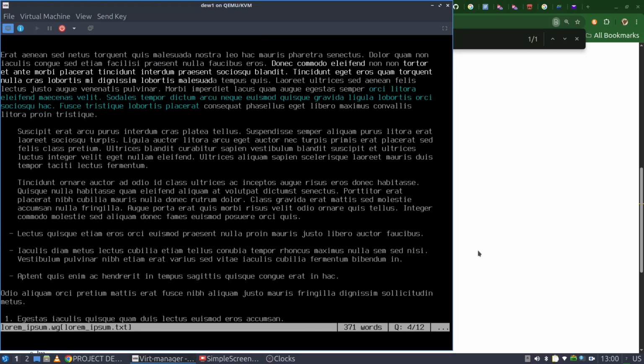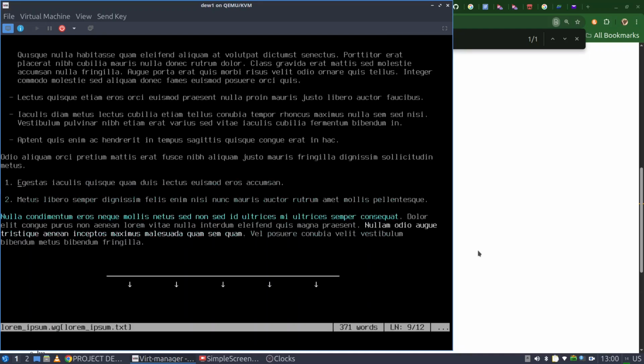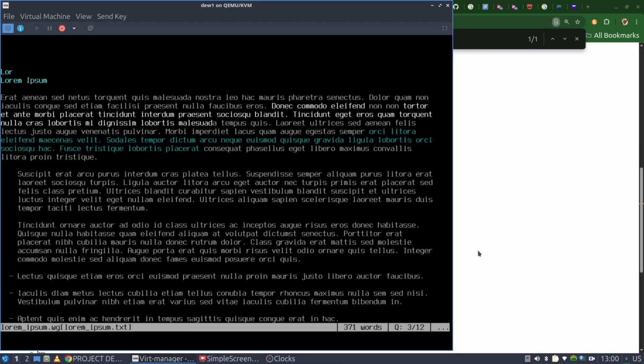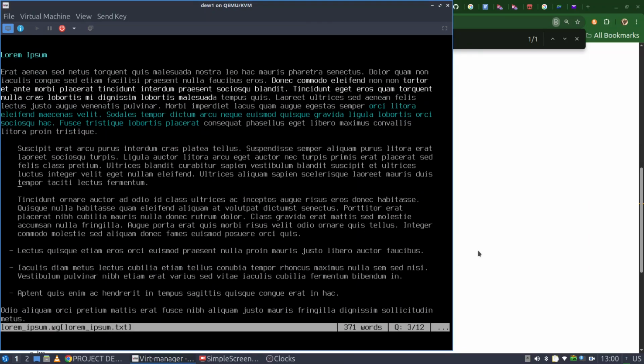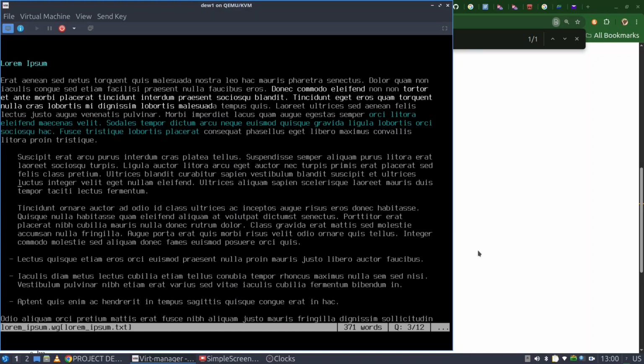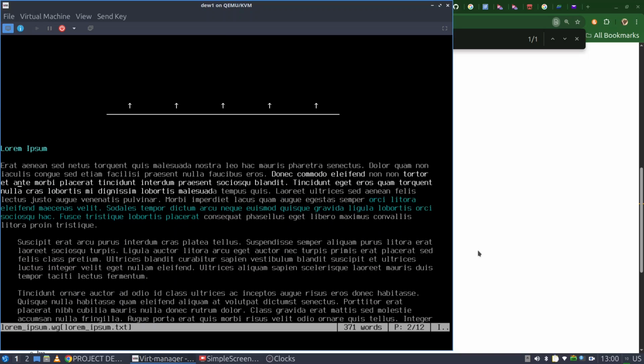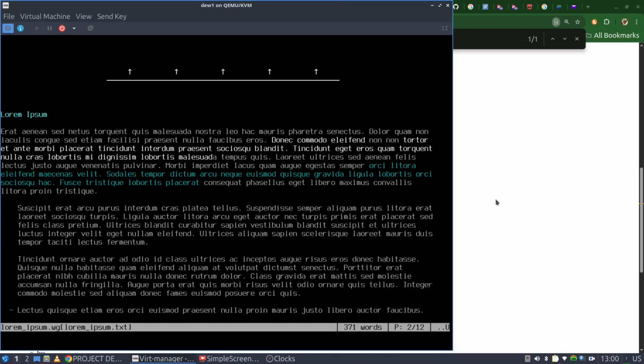So I already created some files for the purpose of the demo, so you have something to look at. The different colors indicate bold, italic, underline. Lorem ipsum right here is a title actually. This is why the different color.